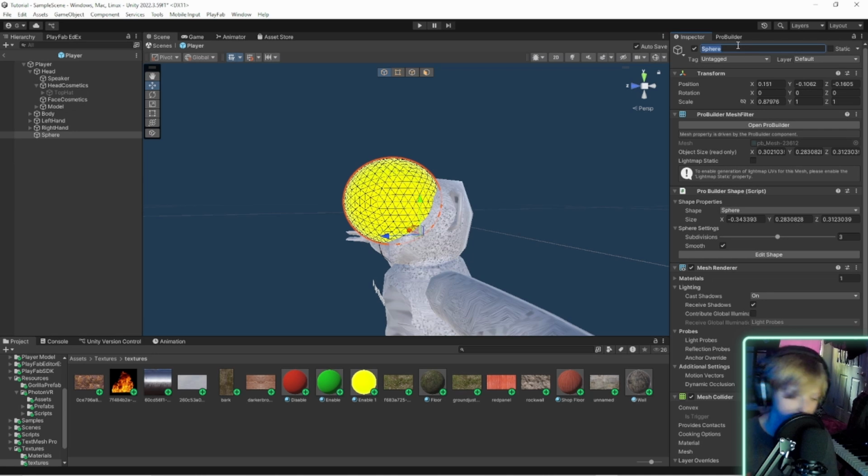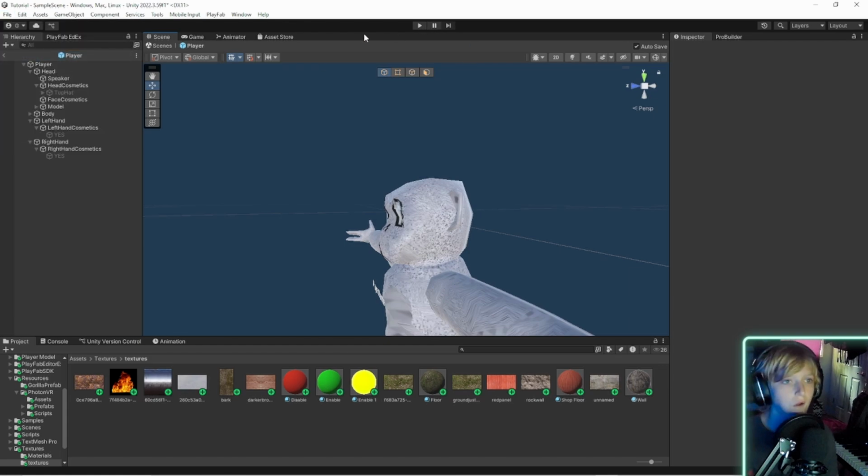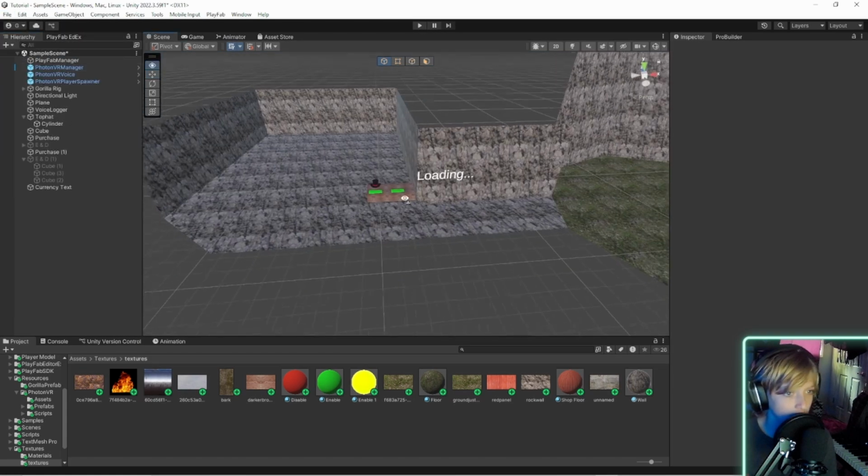So then we just name it all caps yes. Put it in right hand cosmetics. Copy and paste it and put it in left hand cosmetics, and make sure it's still named yes. And then control click both of them and disable them. File, save, and then go out of here.